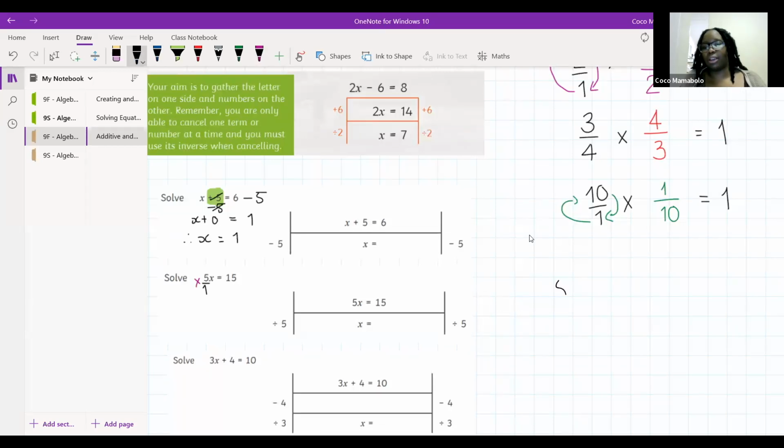1 over 5. Good. I'm going to multiply it with 1 over 5. But remember, my statement must stay true, Novuyo. So if I do it on the left-hand side, where else must I do it? Yes, we must do it on the right as well, my sweetie. So this is 15 over 1. 1 and 1 will cross cancel. 5 and 5 will cross cancel. What do I have left on the left-hand side of my equals?